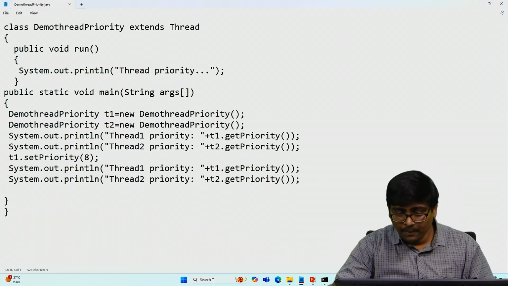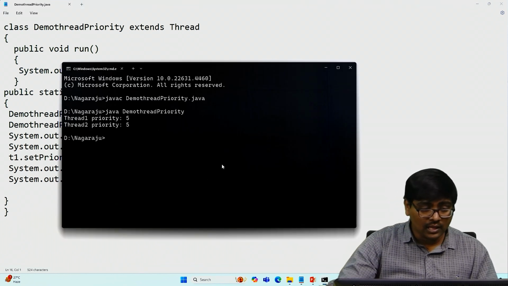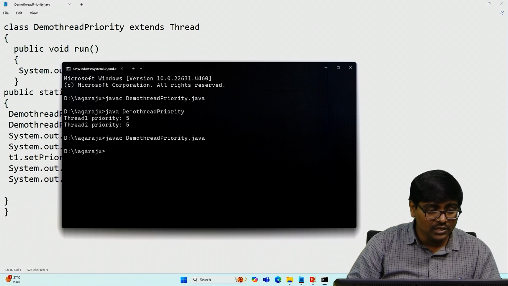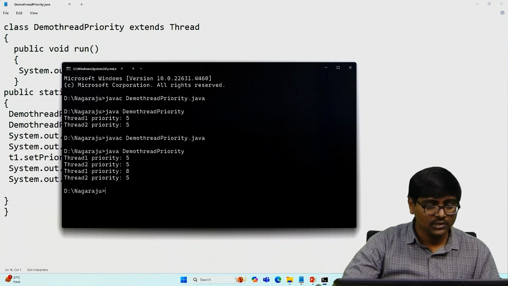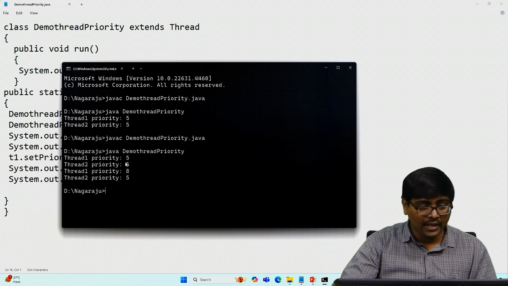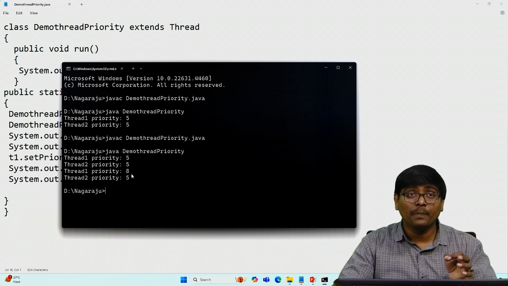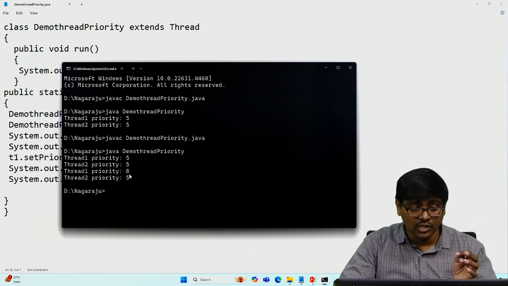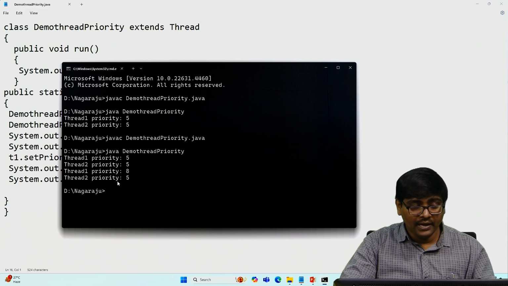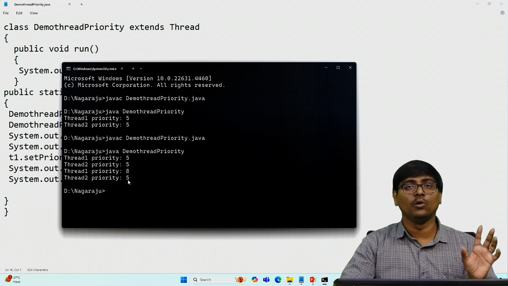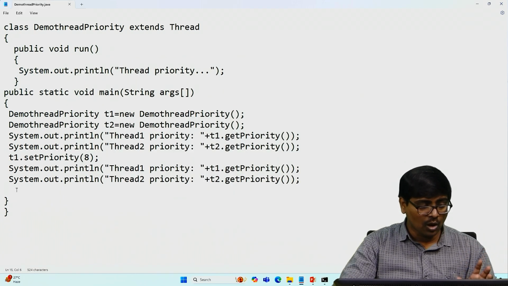Check what happened. Only the priority of thread 1 is changed. First, thread priority 5 and thread priority 5. After changing, the priority of thread 1 is changed to 8 and the priority of thread 2 is 5 only. You got it?